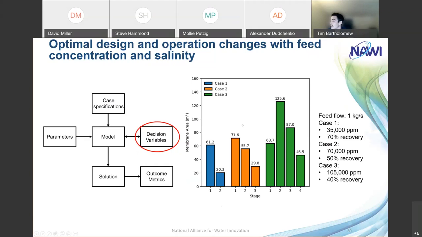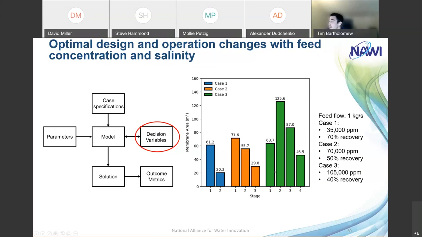What you notice is, first of all, identifying what the membrane area should be is pretty complicated. It's heavily involved in all of the recycle loops, so the salt passage and the water recovery are interconnected across all the stages. It also is a key component in balancing the operating and capital costs. So it's non-intuitive to identify these things, but the optimization model can synthesize these relationships and determine what the value should be.